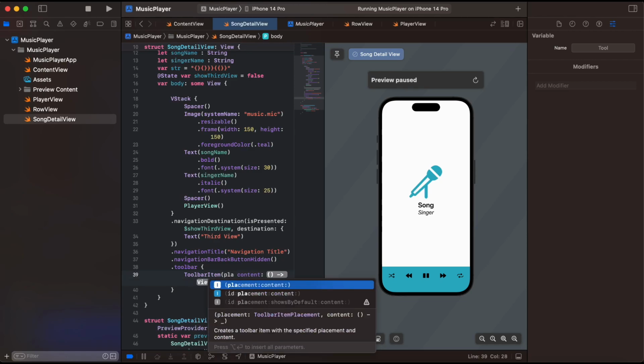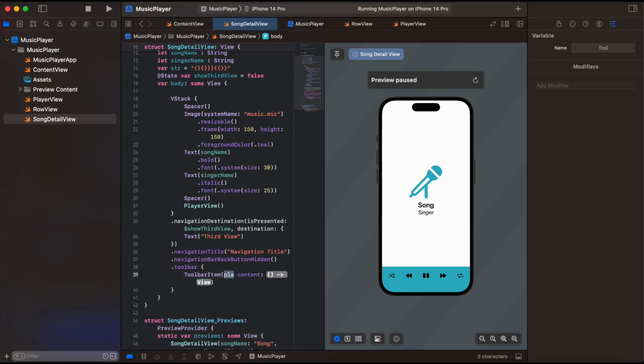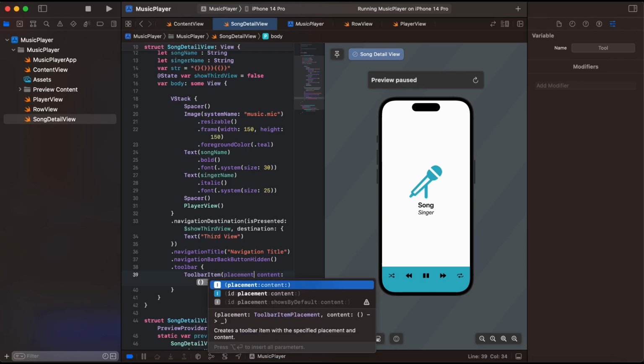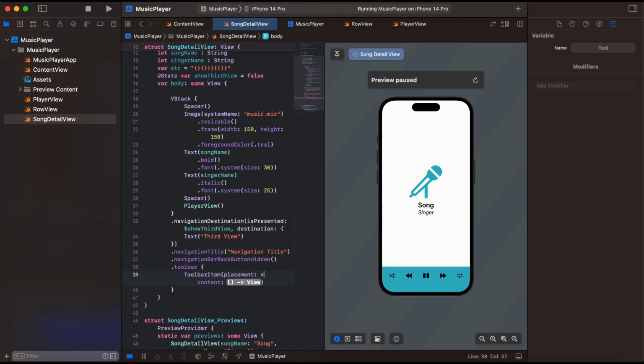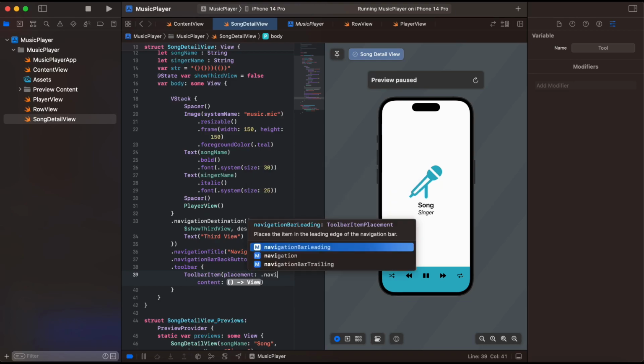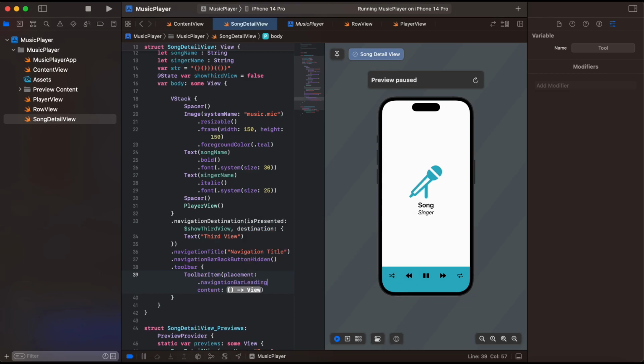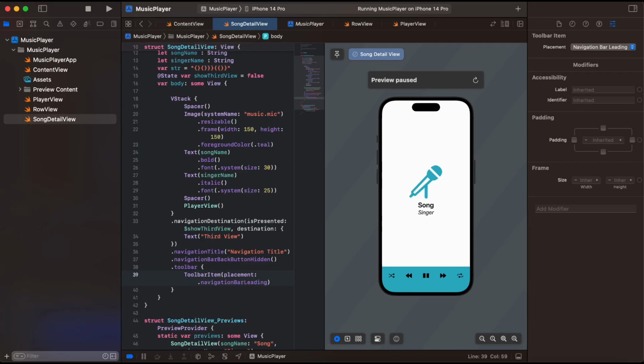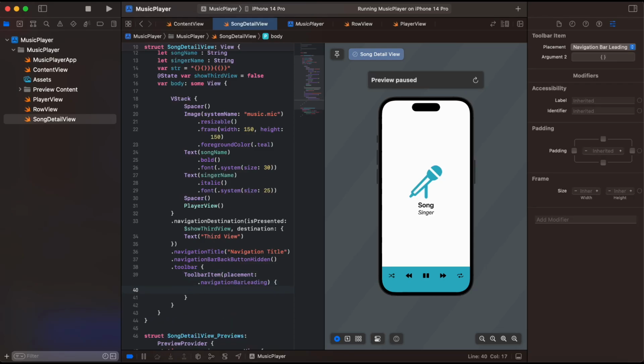we have many placement options there in toolbar. But for now we are using navigation bar leading, as the navigation back button is on the left hand side. Later we will see other options also. The content, you can just ignore it and create it inside the closure.